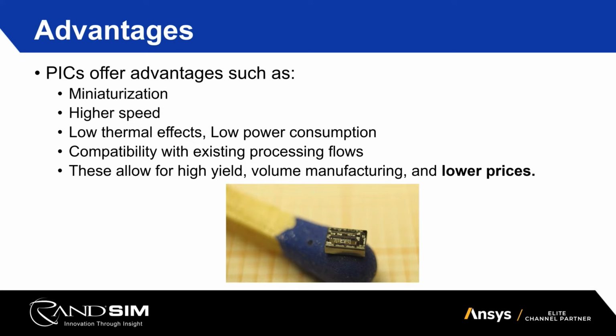as possible. So PICs offer a more efficient solution with the ability to make the chips even smaller, so the miniaturization of them. They provide a higher speed because we are now talking about the speed of light versus the speed of electrons. They are also a lot more efficient with thermal and power consumption when compared to electrons and electricity.